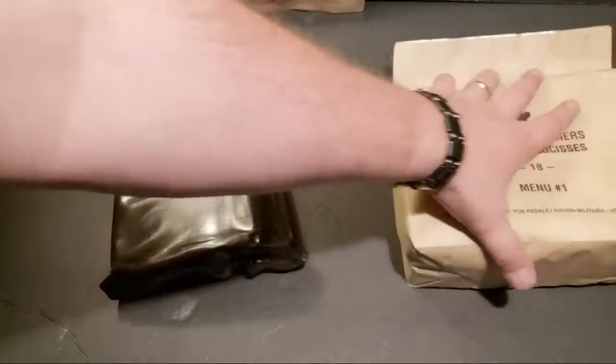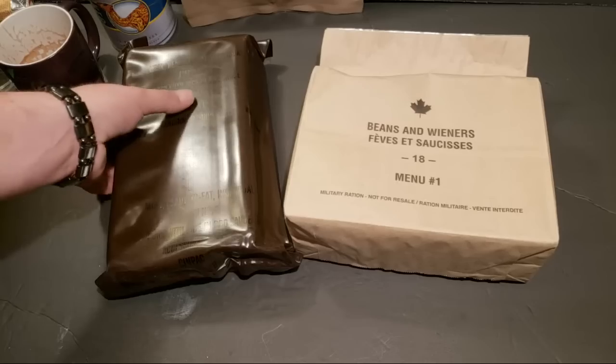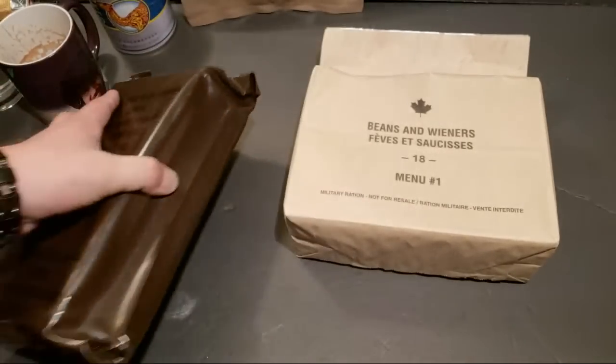Again, this will be a quick run through of a meal. We'll probably just try it out really quick, and then I'll wrap it up and finish my meal up. So we have what I'm going to assume is probably an 88 to 92, I'm guessing, or 88 to 94 even.